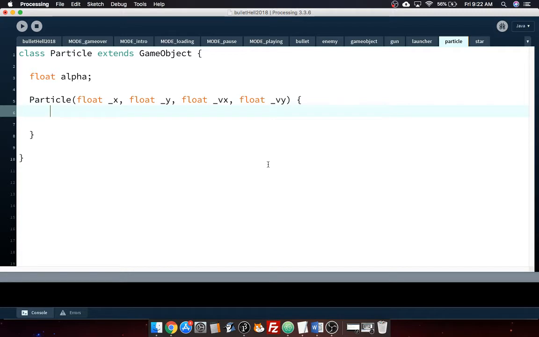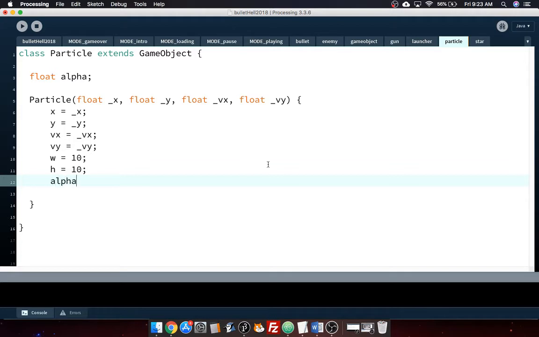So here's our constructor, basically like all the other constructors that have parameters. Our object is just going to go where we told it to go and move in the speed and direction that we told it to go. Underscores probably would be helpful there. And then we can assign other things. So for example, width and height, we'll probably standardize. I don't know what a good number is for those off the top of my head, so we'll play around with it as we go. And you could also randomize these. It might be fun. We'll look at that coming up in a bit.